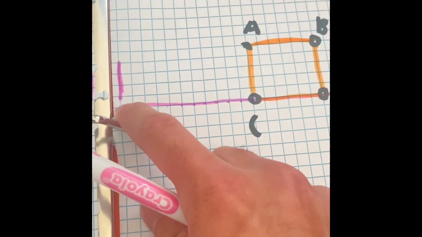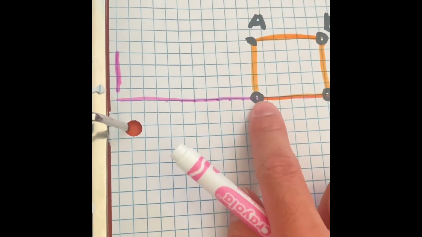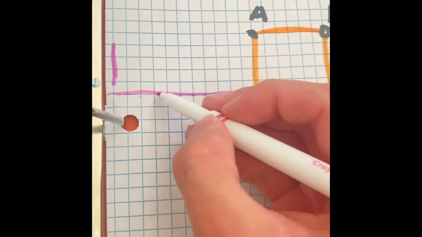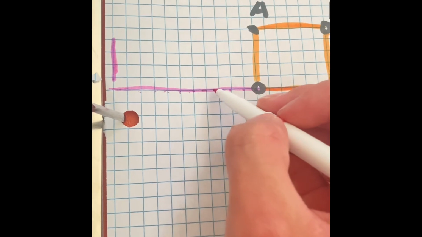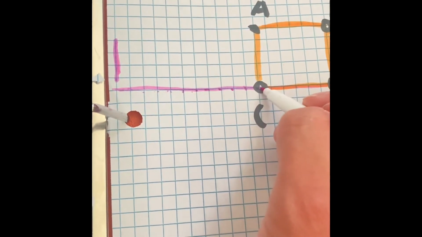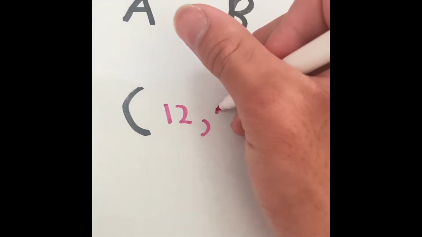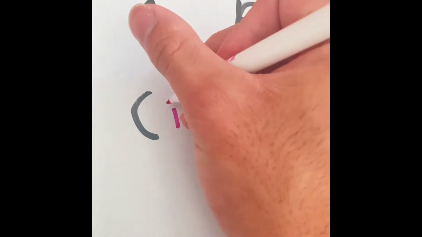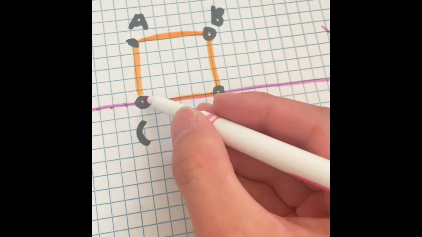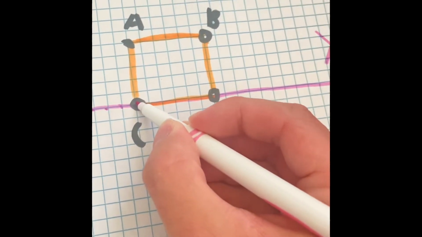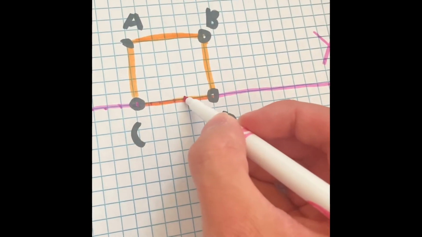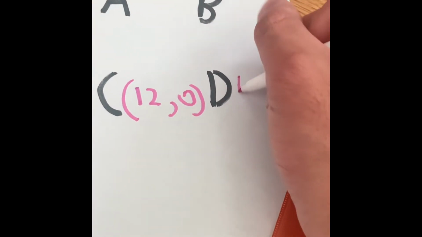If we start here and count 1, 2, 3, 4, 5, 6, 7, 8, 9, 10, 11, 12, it's 12 as x and 0 as y. Now there's a point on a graph. Now let's calculate D. We started at 12, horizontally 13, 14, 15, 16, 17, 18. So D is 18, 0.